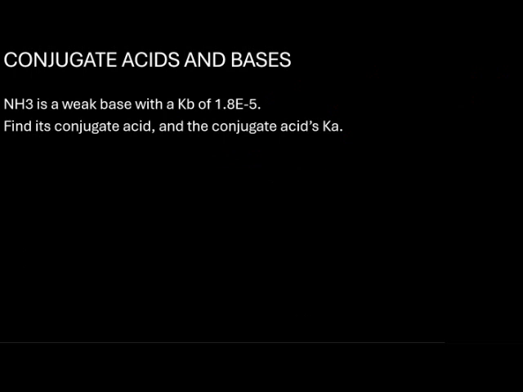We can do the same process for weak bases. In this question we have NH3 and we are told it's a weak base with a Kb of 1.8 times 10 to the negative 5. We can find its conjugate acid by reacting it with water as well. We know NH3 is a base, therefore water must act as an acid in this problem.